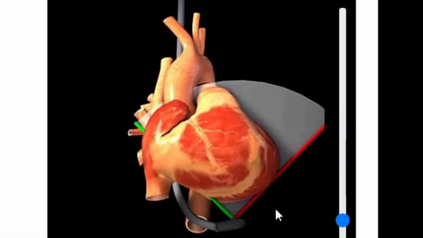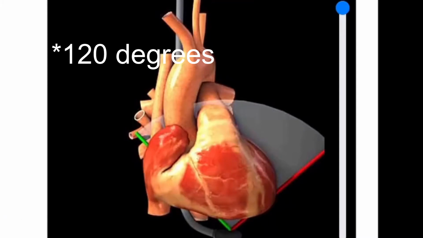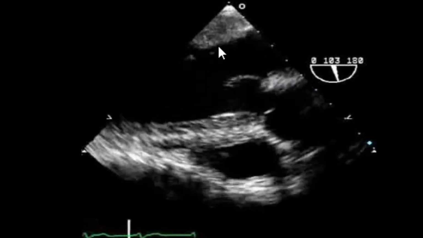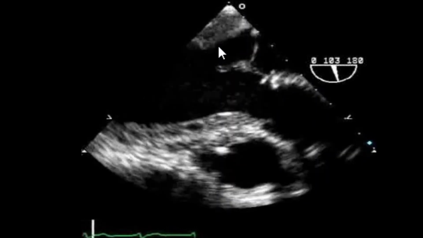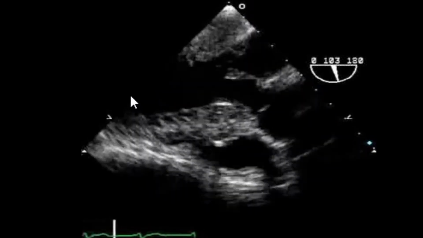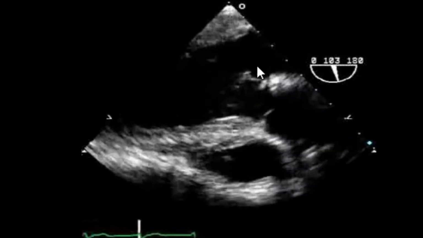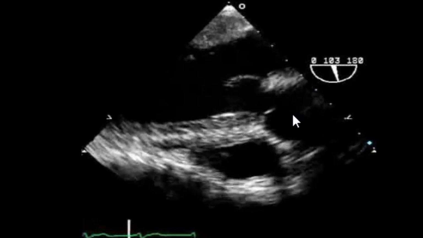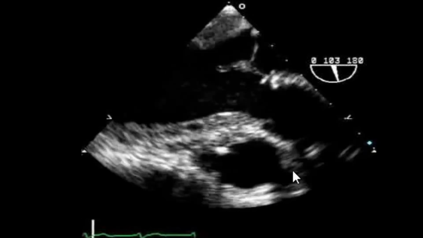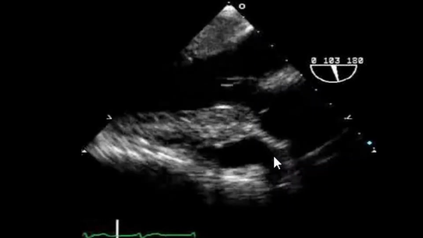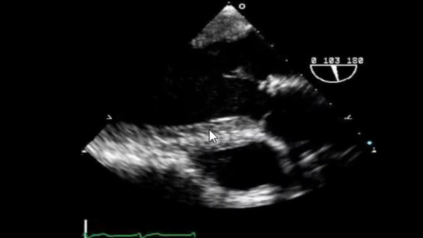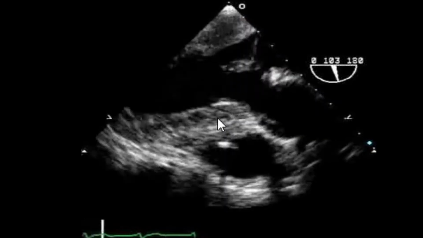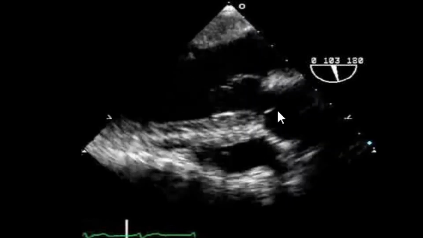In this view, the probe is still in the same place as it was for the transgastric short axis view, but the beam's been turned 90 degrees, and so you're getting a long axis view, and this is almost like an upside down view of what you would see in a parasternal long axis view in transthoracic echo. So you can see the left ventricle there, that's a mitral valve, that's a left atrium, that's a left ventricular outflow tract, the aortic valve and the root of the aorta and the ascending aorta. And you see a small part of the RV outflow tract. Now this view is used to look at mitral valve pathology, to look for ventricular septal defects, for LV systolic function and regional wall motion abnormalities, and to look at the aortic valve as well.